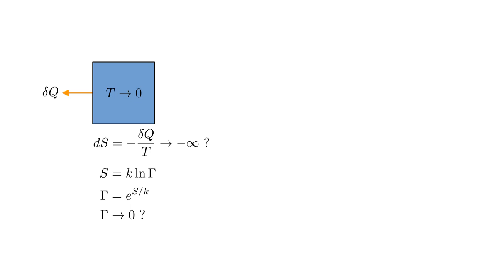Entropy equals Boltzmann's constant times the logarithm of gamma, the number of ways to arrange the components of the system. If S approaches minus infinity, then gamma would have to approach zero. But that makes no sense. The minimum possible value of gamma should be one. The system is in some arrangement, so there has to always be at least one way to arrange the components of a system.